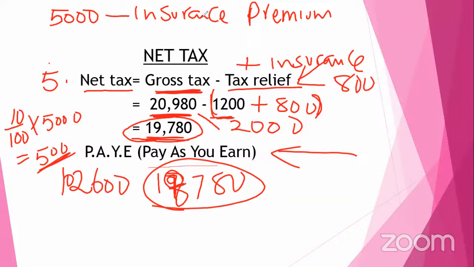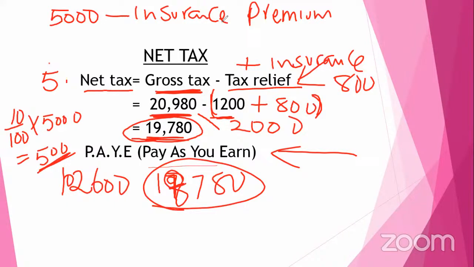Okay, so we move to the next step, if there are no questions. I can see here some questions. Let me see. So insurance relief is a deduction. Yes, is it a deduction from the gross tax? Yes, it is a deduction from the gross tax. Yeah, I can see, Kevin, it's correct. You are right. Insurance relief is a deduction from your gross tax to arrive at the net tax.